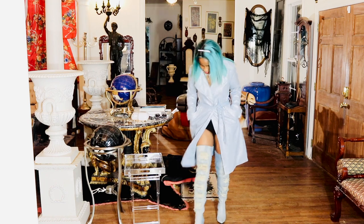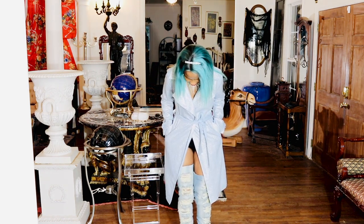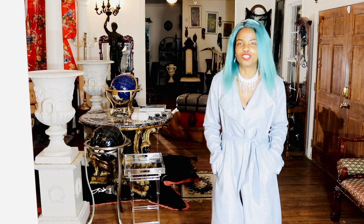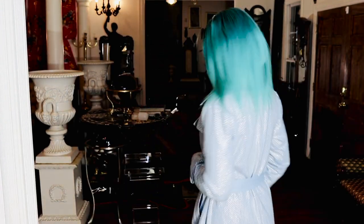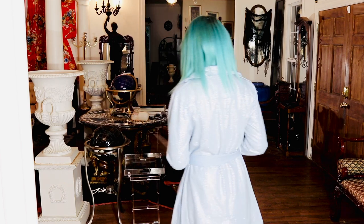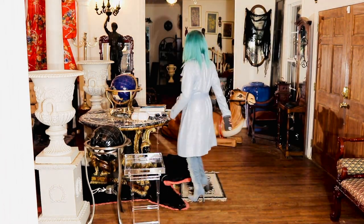As for the Privilege boots, I think they're very, very comfortable. And wearing stockings with them makes them a little bit tight. So I think I should wear them without stockings. And I'm feeling my blue hair. So comment down below and let me know what you think of the blue hair. Okay, so without further ado, let me go ahead and do the Fashionista Professor runway showcase.